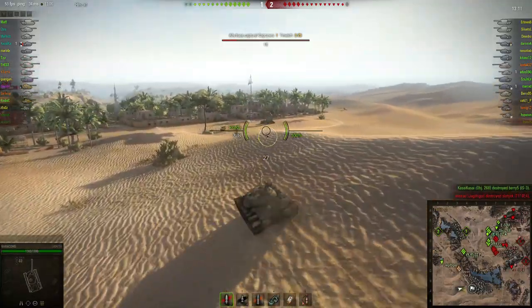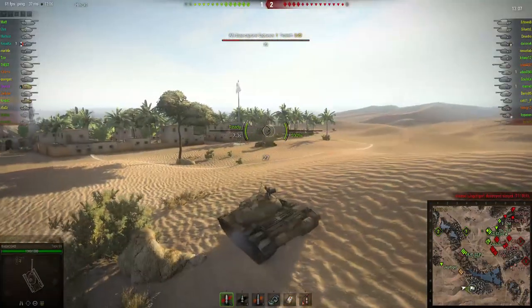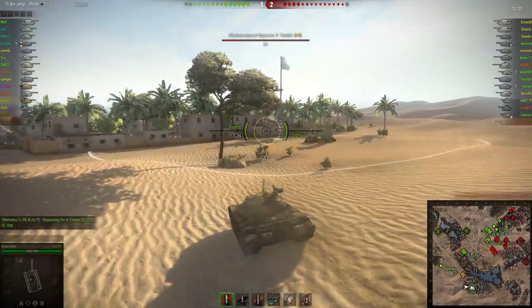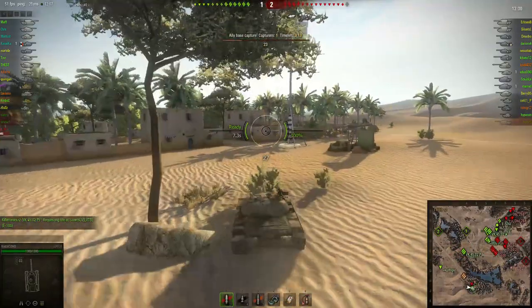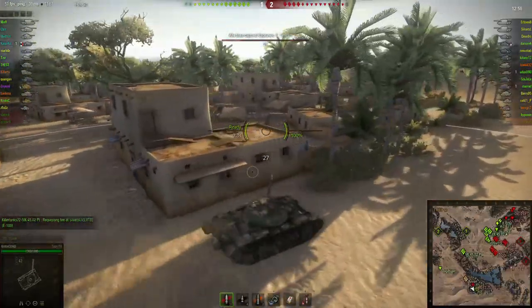I wish there was a mod that would show you which tanks have already been spotted. There is. XVM 4.0 has that. There's a little star next to the tank name. Oh. Really? That's very nice.